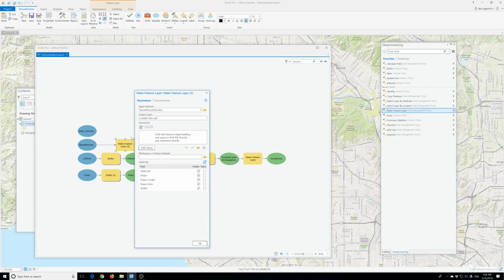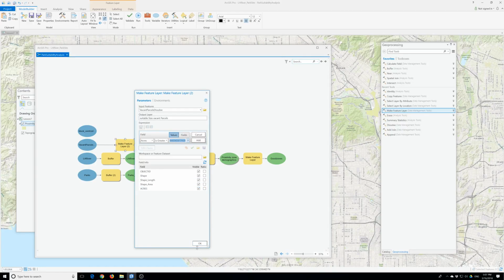And then we will add a clause: the acreage is greater than or equal to 0.025. And then click OK.